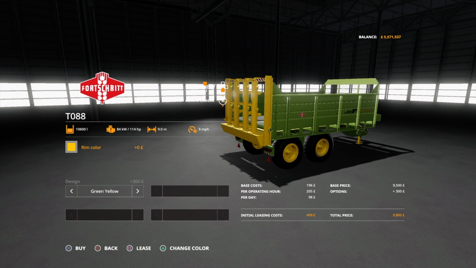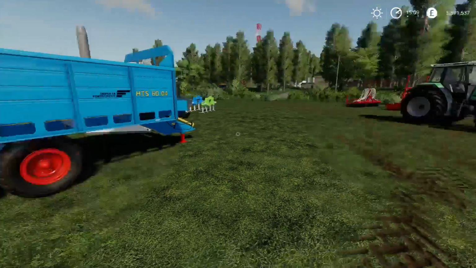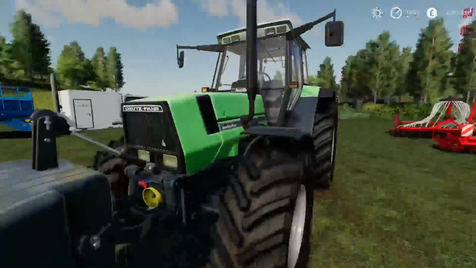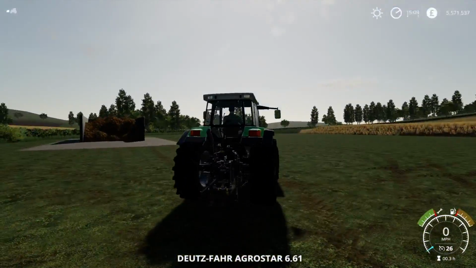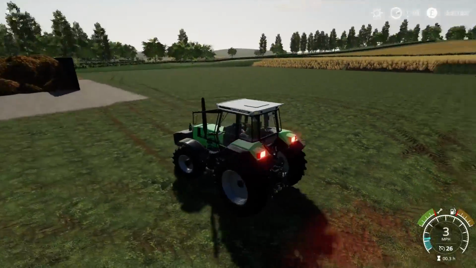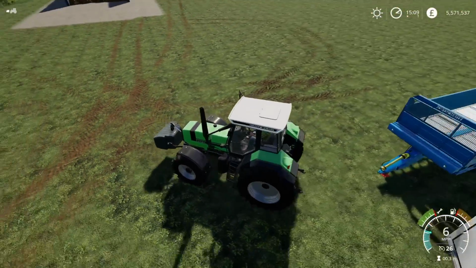So what I'm going to do is give it a go. I want to see it in action. I haven't used it yet, but I'm curious to see what the animations are like. I've got a whole load of stuff all kind of set up here, ready to go. I've got the Holger Sengstock manure buy point here. I'm assuming it will fill up from here, no problem at all.